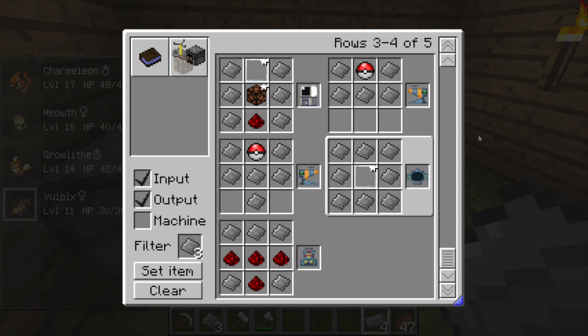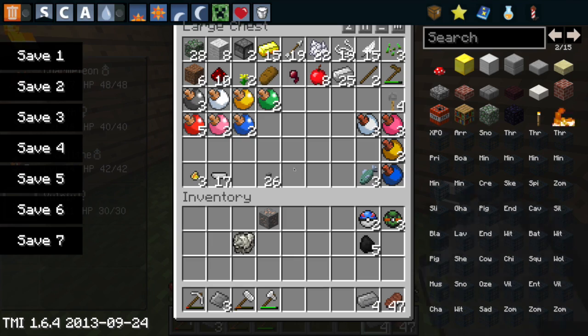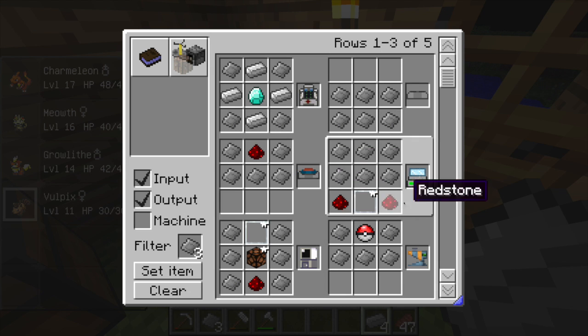All I want is this thing. Right, I need the fossil cleaning machine. I do have some redstone. Sweet. I just don't have glass. I need six of these.